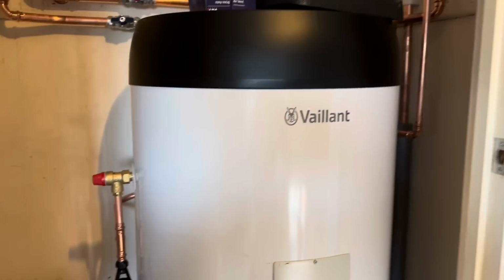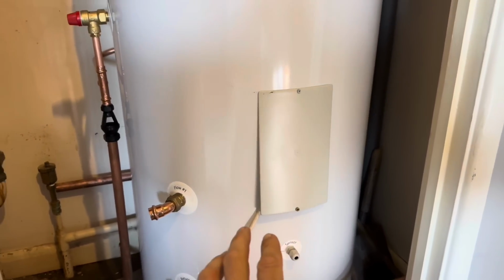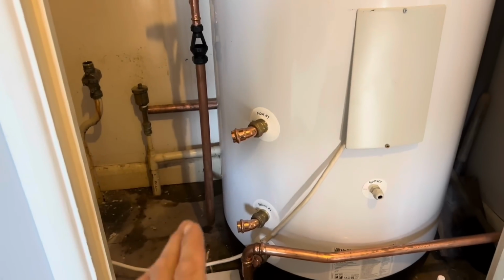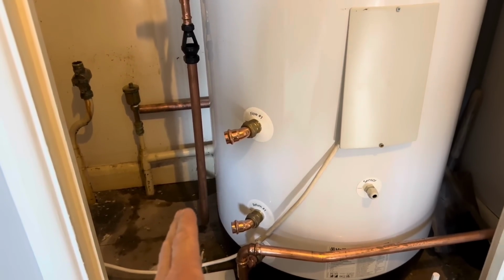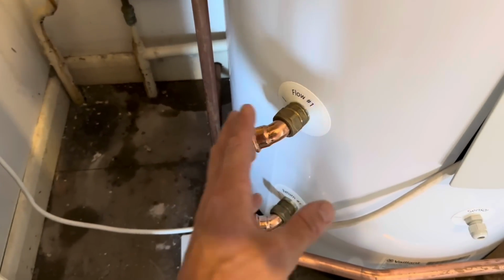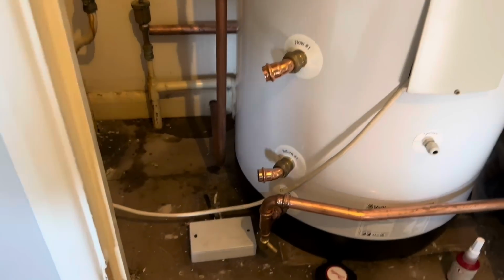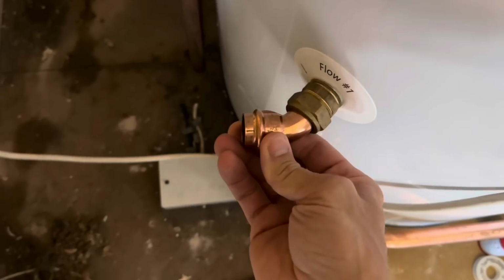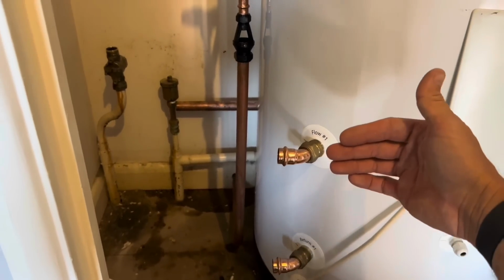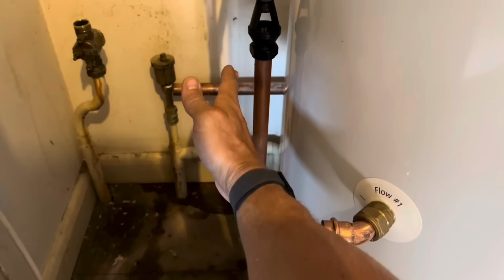Okay, so this last night we got this nice and hot. This is temporary, I think I've already mentioned that. So because we got the blow off done, the tundish, that's through and all connected, then basically we should have, well, normally we'd have done this first, and then this would have been like an afterthought, but because we've done that first, got to get round it. So my idea is I'm going to put these street 45 bends in there, like that, which gives me almost a 90-degree angle. Come this way, bend, so I've got a nice swept bend to get us by that.